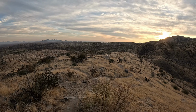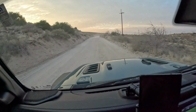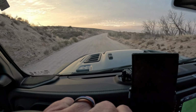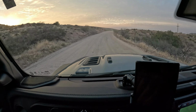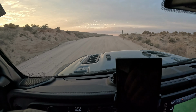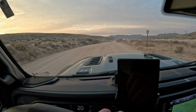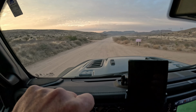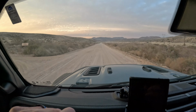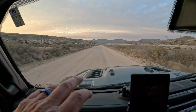So most of Gateway to Seven Springs is this kind of rugged washboard road, and it's not that big of a deal. Like, you can do this in anything. You can do this in a minivan if you needed to, right? I mean, it'd probably rough up the suspension a little bit, but as far as clearance or anything like that, you don't need any of that stuff. Really, how we use it is as an access point to some of these other trails that we like to go to. And by the way, that there's Sears K.